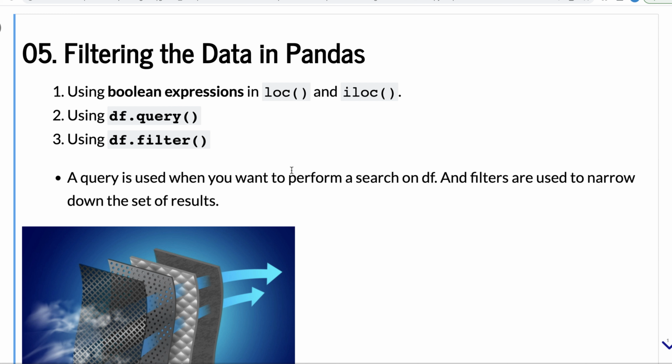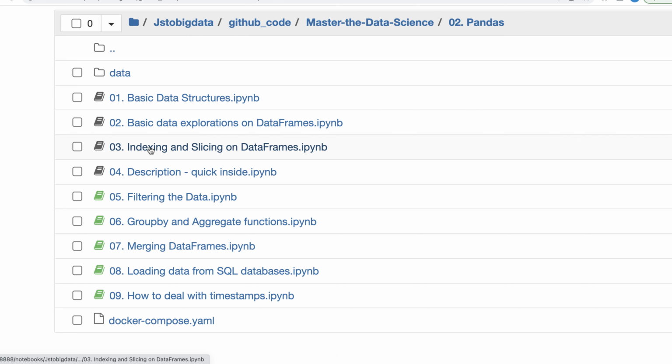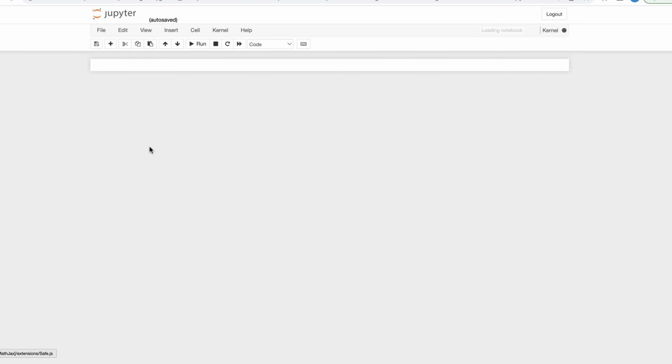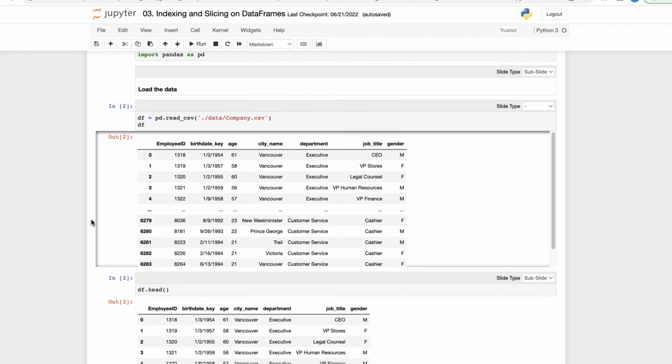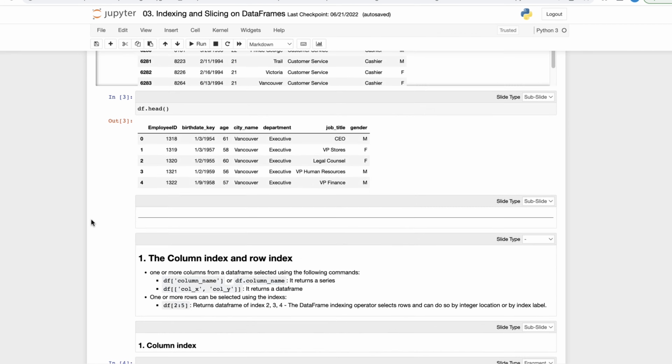A quick recap about query and filter: we have used them in the previous tutorials. If you remember, as part of the indexing and slicing of data frames tutorial, I already explained how you can use iloc and loc functions to query or filter out certain data frames. So we will learn each of these in detail in this tutorial.